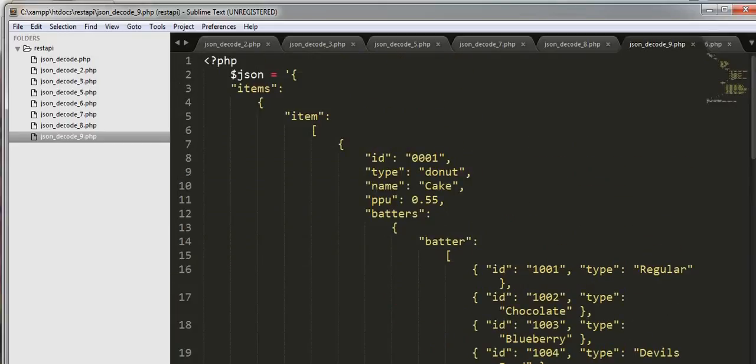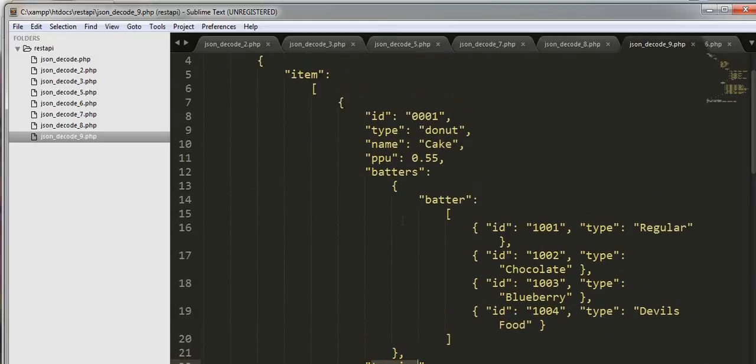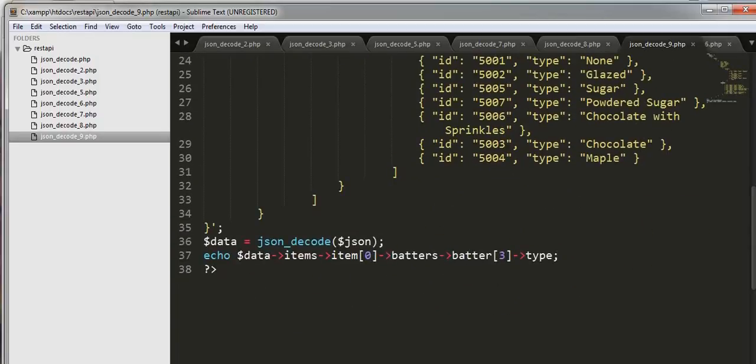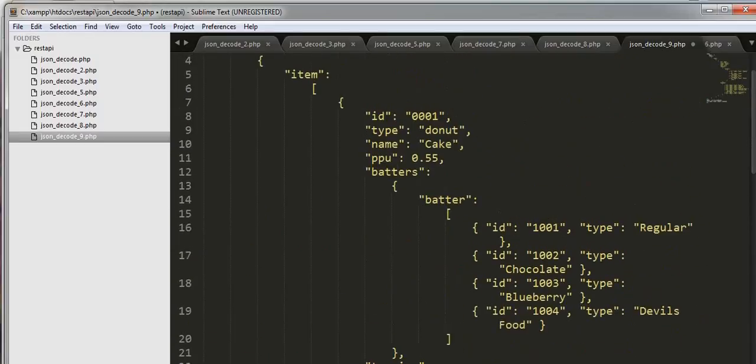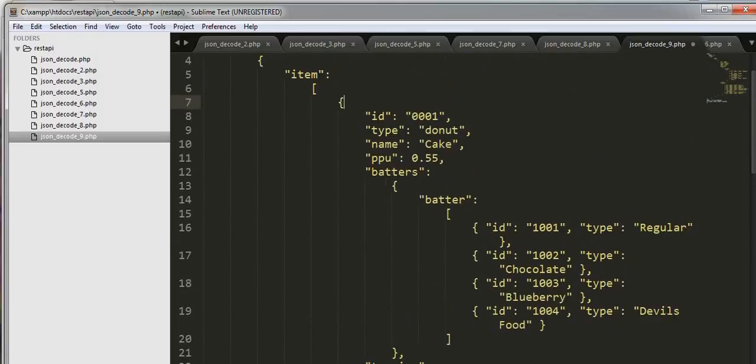After item 0 of topping, this one from here is the 0th index.